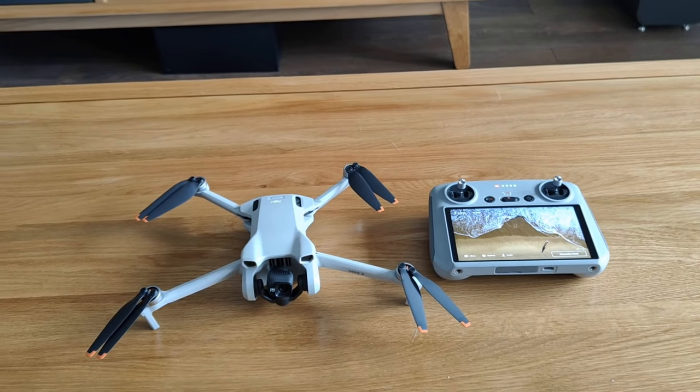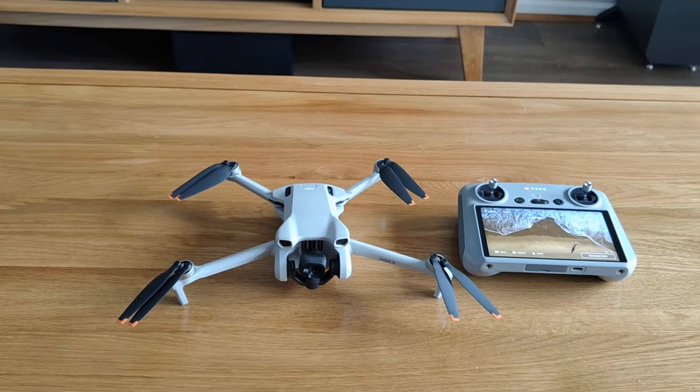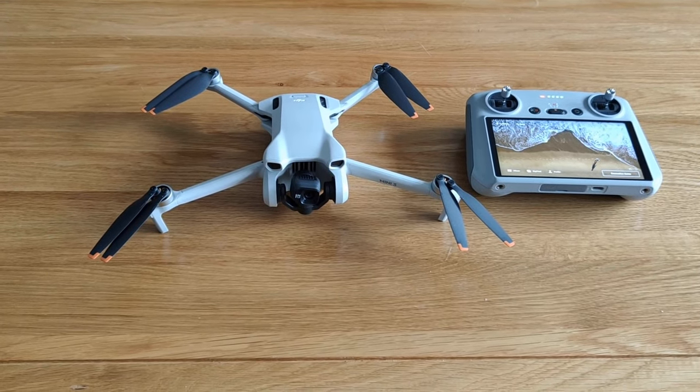The weather's a little bit overcast today. The sun will probably break through. It's 25 degrees, but the sun keeps going in and out. So you can make your own mind up about the video quality.